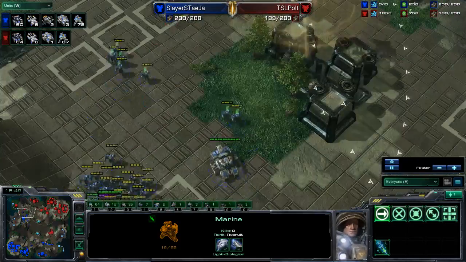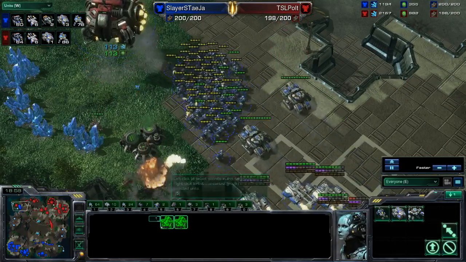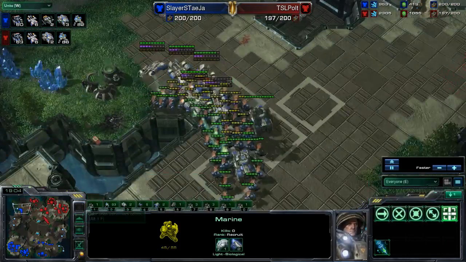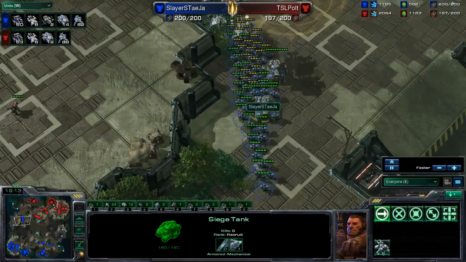Polt going to be retreating with his army as he sees a large force heading up there, right about to where his command center is morphing into a planetary. Going to take out that sensor tower, going to be able to take out that planetary as well. Plus 2-1 Marines do so much damage. 2-2 Marines over there for Polt. Polt with +1 vehicle weapons.